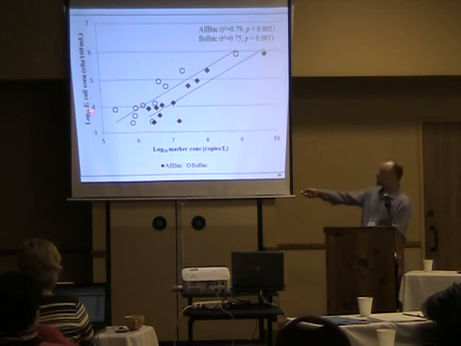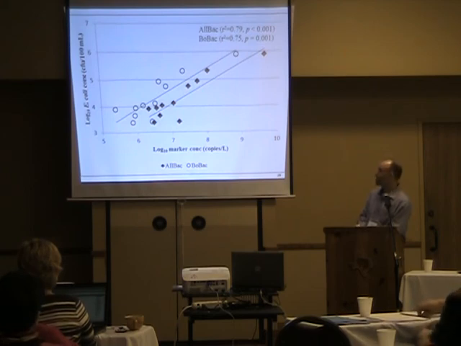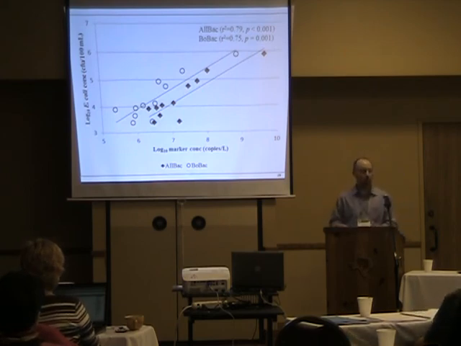And in this case, we've got the E. coli on the y-axis versus the different markers on the x-axis. And both with Allback and Bobac for that College Station site, we saw really strong correlations. And I'm pretty excited about this, given the size of the watersheds, there's multiple hectares, and these are biological indicators which notoriously don't behave the way you expect. So this is a pretty strong correlation, at least in my mind. So it really helped clean things up and worked well for this site. Now with that said, it didn't help so much for the Riesel site. So it even helped further with one, but not the other sites.